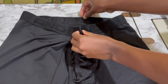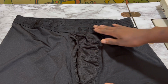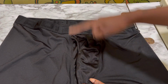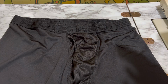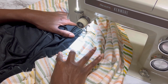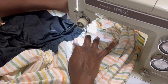To prep this piece for sewing, all I did was find the center front, center back, and the side seams, and I marked that with chalk and lined it up with the same markings on the shorts, so that way I can evenly distribute the stretch on the shorts and make sure that everything lines up perfectly and does not twist when it's worn. Because I had to extend the length of the original shorts to fit my husband's torso, I had to leave the waistband attached to the compression shorts. But if you have someone who has a more average sized torso and didn't require it to be lengthened, then you can cut the waistband off and then sew the short directly to your shorts.